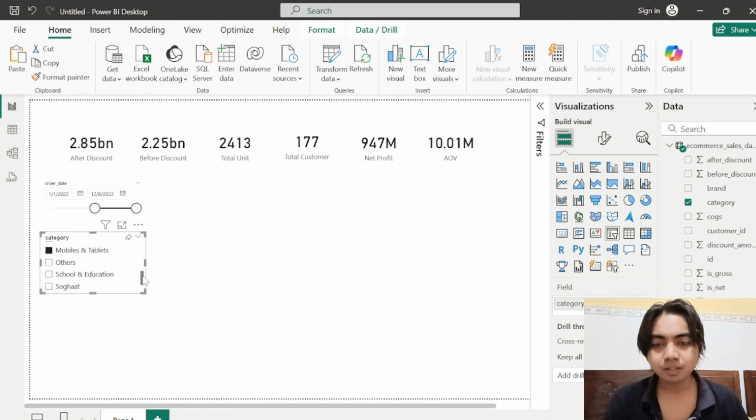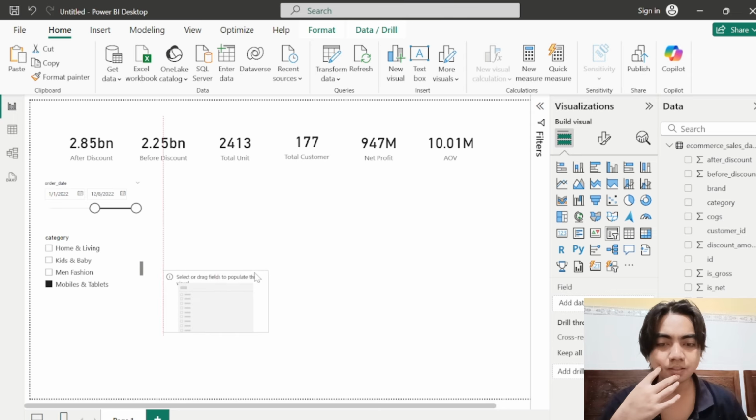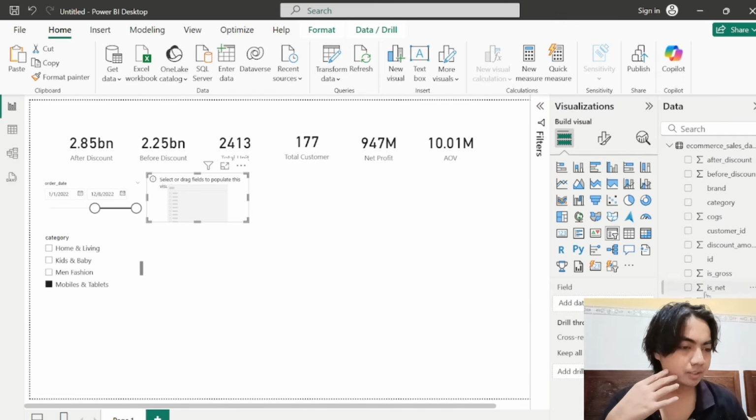as you can see, I can create a slicer to get some aspect of the sales, and then maybe I want to have another slicer. Let's get another slicer, and let's just put it here, maybe. Okay, and let's get is valid.